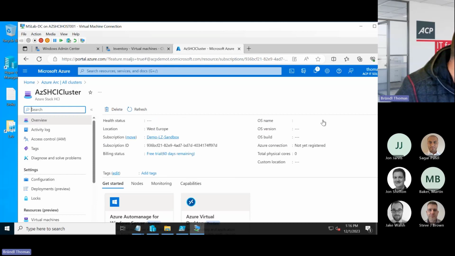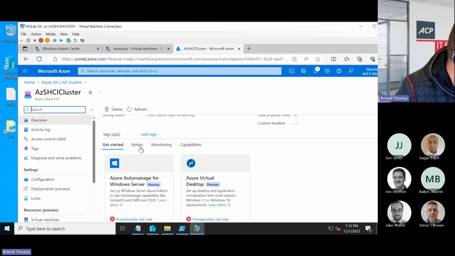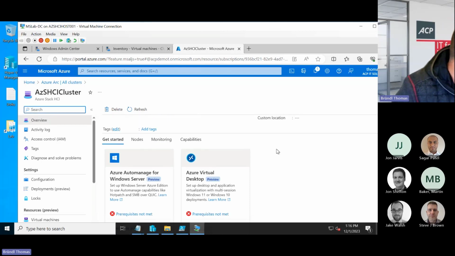And again, you will have an overview of all the hard facts. You have the possibility to get insights and performance metrics. You can create monitoring. It's possible to onboard it to Azure Virtual Desktop, but the prerequisite for Azure Virtual Desktop is to have an Azure Arc Resource Bridge in place.